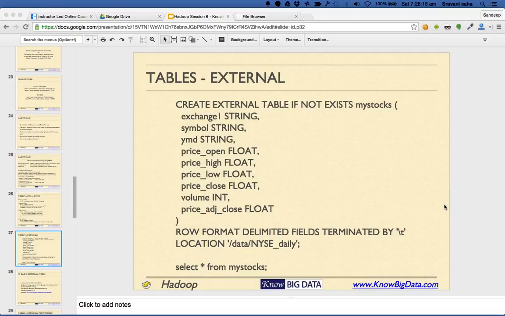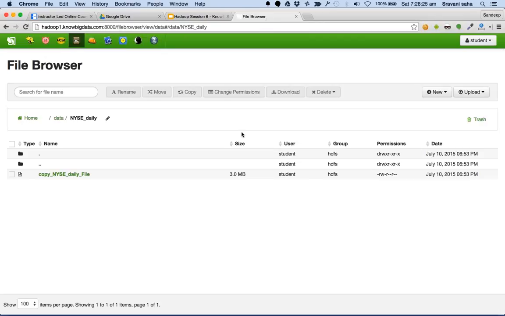Otherwise, it will give you an error at runtime. The way we just copied this particular file, if we had tried to copy some other file having some other format, it would give an error.